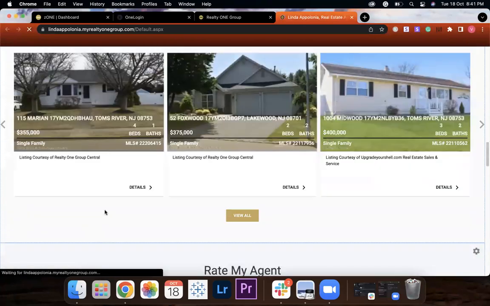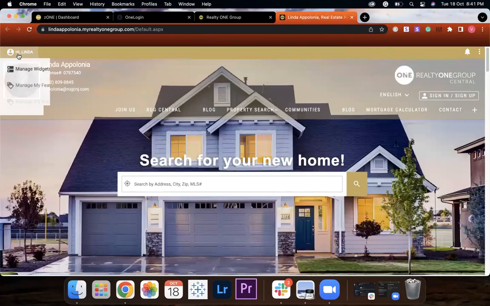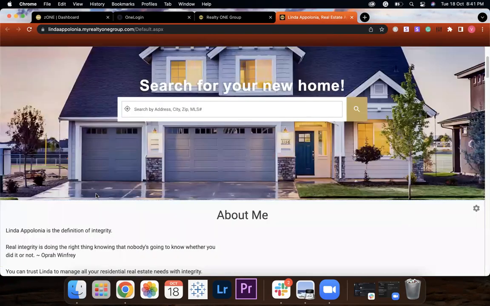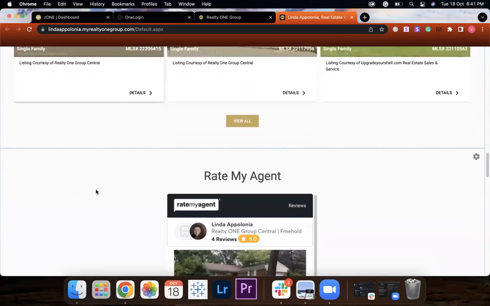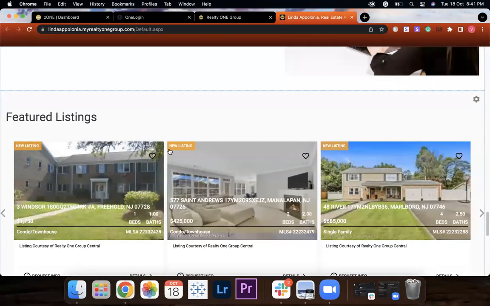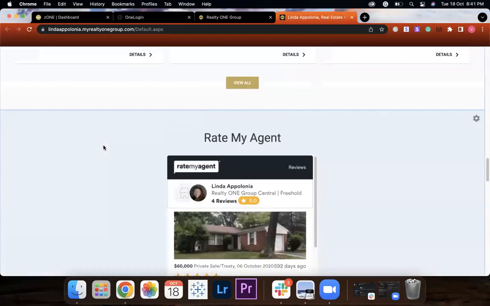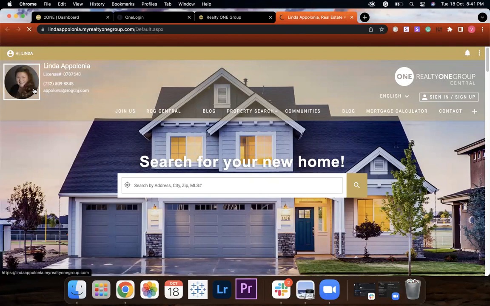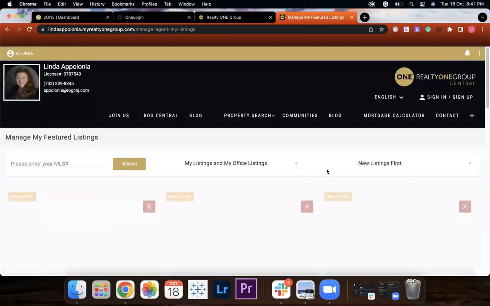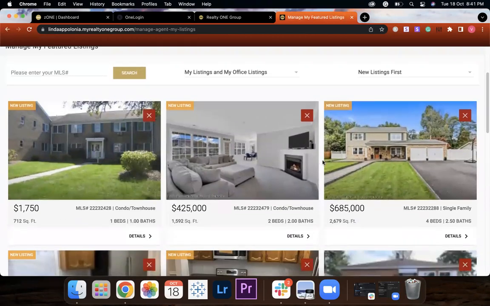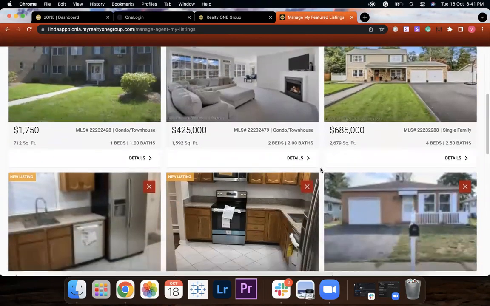Once you're done with the widgets, next is to click on Manage My Featured Listings. These featured listings are the listings that will be shown here in the Featured Listings widget. If you want to edit this, you'll have to click on your name and then click on Manage My Featured Listings. Once you click here, these are all the listings that are shown on your website.